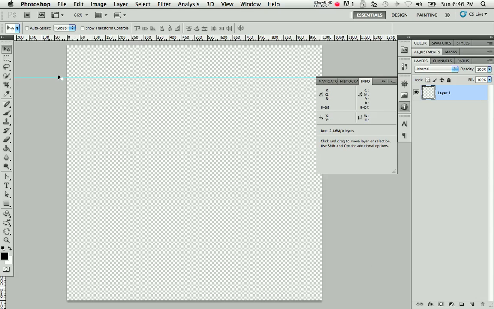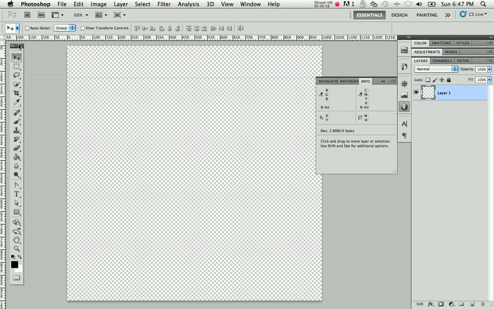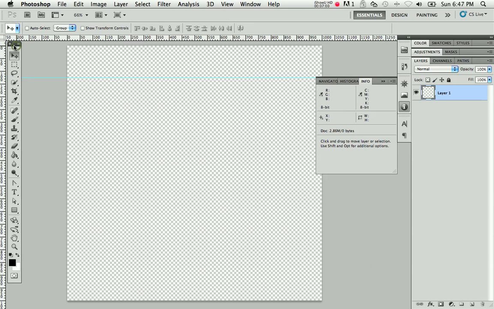And you can see that one of the major problems is when I go full screen, I lose my ruler over here on the left, which drives me nuts. I think they should just push this out immediately when you go full screen. But there we go. Now I can see my ruler on the left, and I still have my Info window, so it's not that big of a deal. So I'm going to go back up, and 125 plus 500 is 625. Even I can do that math. I'm not very good at math, but I can do that one. So we're just going to go here to 625, and now I've got it.